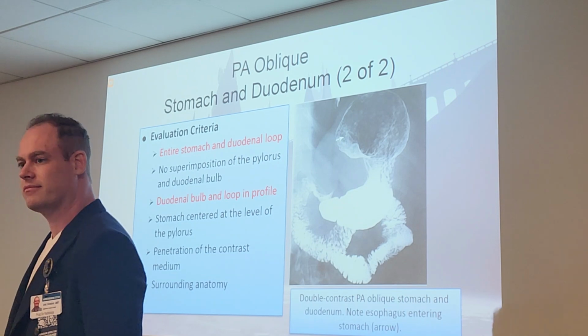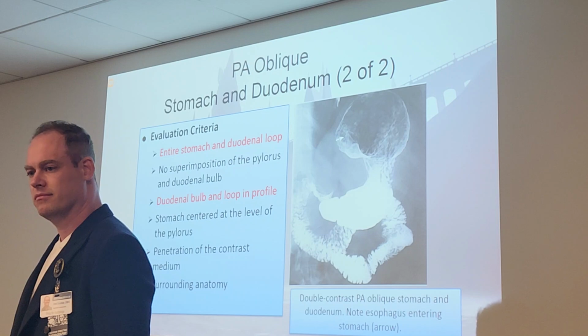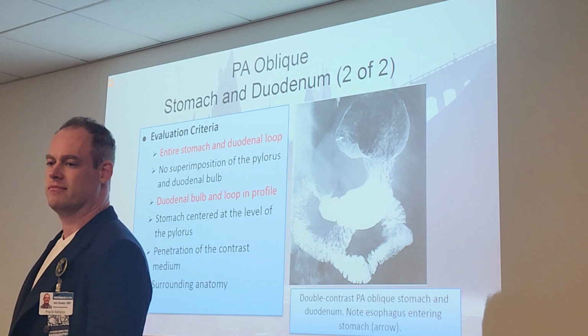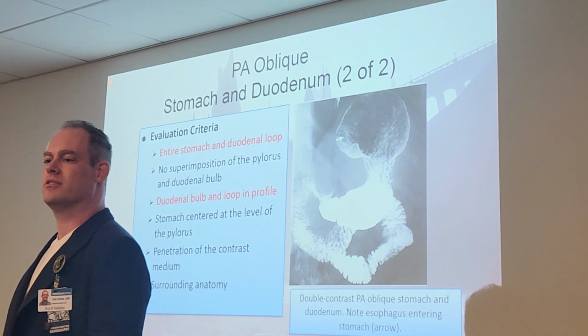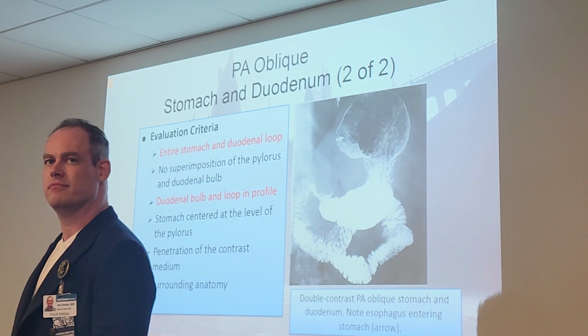I'm just trying to picture the barium, like when you're supine, the barium's going to go up, right? It's going to fall back to the fundus. Yeah. So if it's PA, it's going to fall forward into the body and pylorus. Oh, okay. That's what I'm just trying to picture in my head.